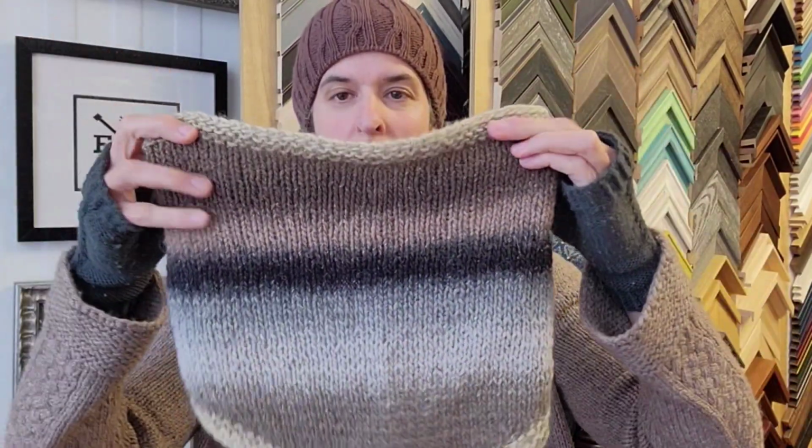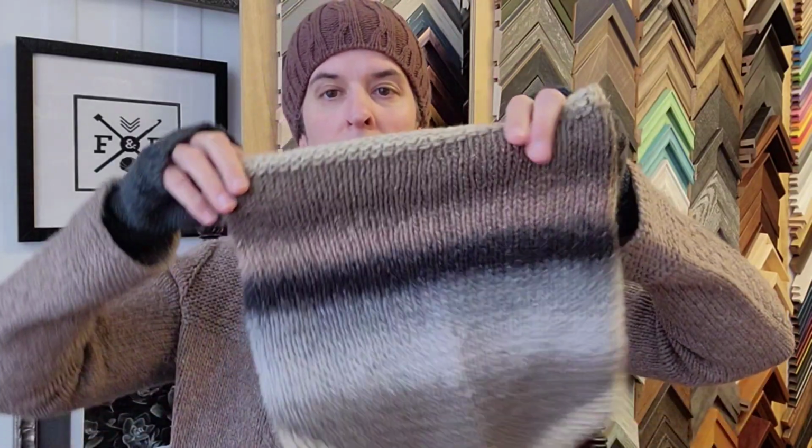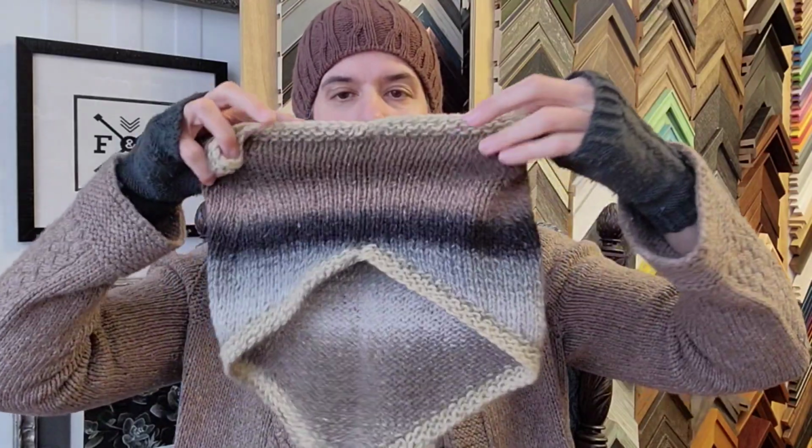Well, this was also a Purl Soho pattern that had stormed the nation back in like 2012, maybe. It was a long time ago. It's called the Bandana Cowl. Purl Soho. I don't want to take it off. Okay, I'll take it off to show you. Oh, but it's so chilly. So this is a great pattern. I think this is a good one to teach for an intermediate class if you're teaching short rows. You know, maybe you want to teach a different sort of cast on and bind off. Anyway, the Bandana Cowl by Purl Soho.